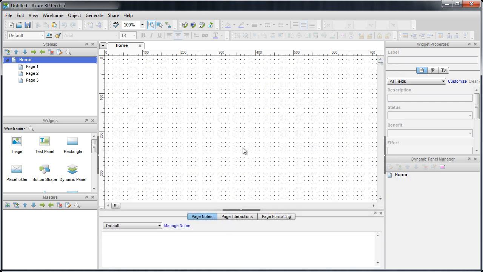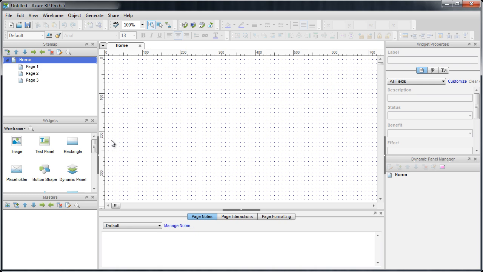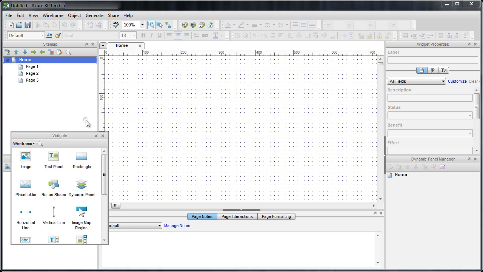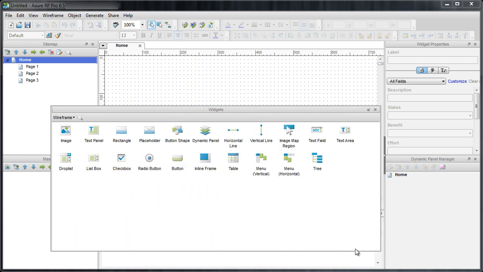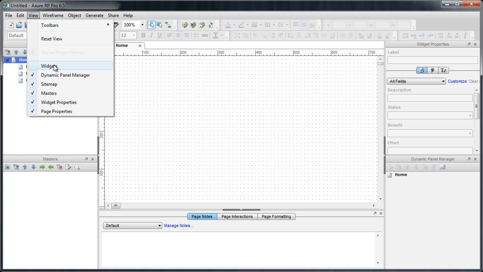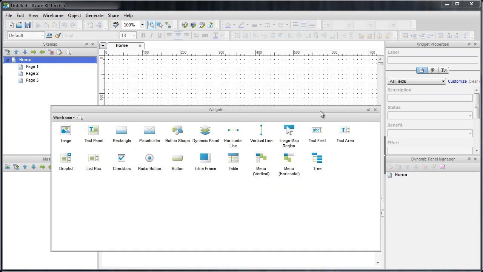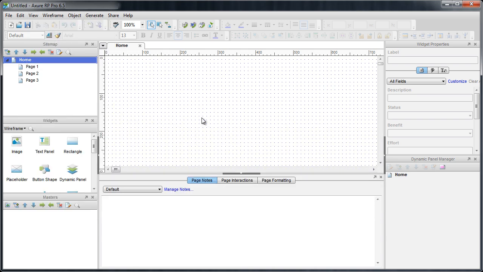The Axure environment is very customizable. You can minimize entire areas with these gray arrows. You can pop out individual sections with these diagonal arrows. You can resize these sections and even move them to different monitors if you want to clear up space on your primary monitor. You can exit them if you don't need them. And then to get them back, go to View and click the one that's missing. If you want to reset your environment, you can go to View and Reset View to get the default state.